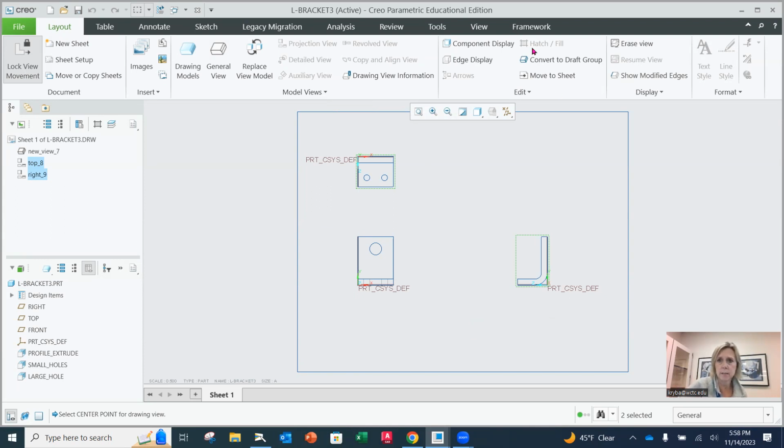Let me see, there's a message here now. How can I rotate a view? You can't, because it's tied to the projection, Jeff. So what you have to do is get the correct view in the right place first, and then project it up and over, because it's in projection. So you can't rotate a view because it's playing off of the projection, for instance, on my front view. Does that make sense?